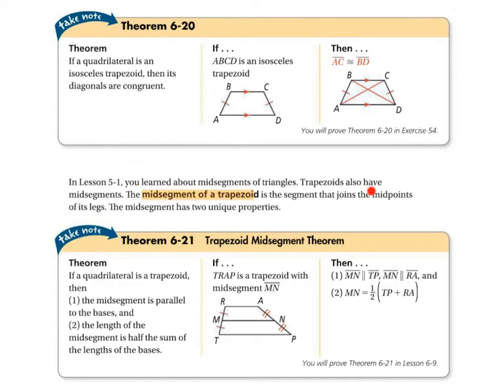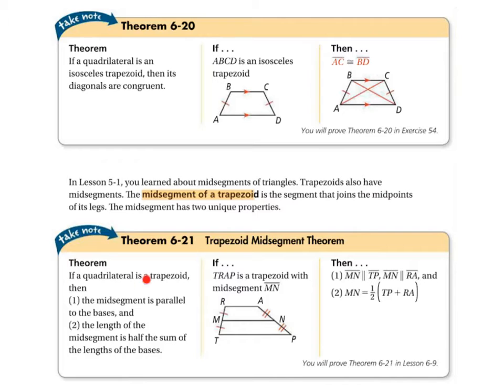We also learned about midsegments, remember? So trapezoids also have midsegments. The midsegment of a trapezoid connects the midpoints of the two legs, the points on each leg that bisect it, okay? So if you connect the midpoints of each of these two legs, you get the midsegment of the trapezoid. And since the top and the bottom bases are parallel, this is also going to be parallel as well. You can remember we had a theorem recently where if you have three or more parallel lines, and you cut out equal segments on one transversal, you're going to cut out equal segments on all transversals. So that's kind of illustrating that.